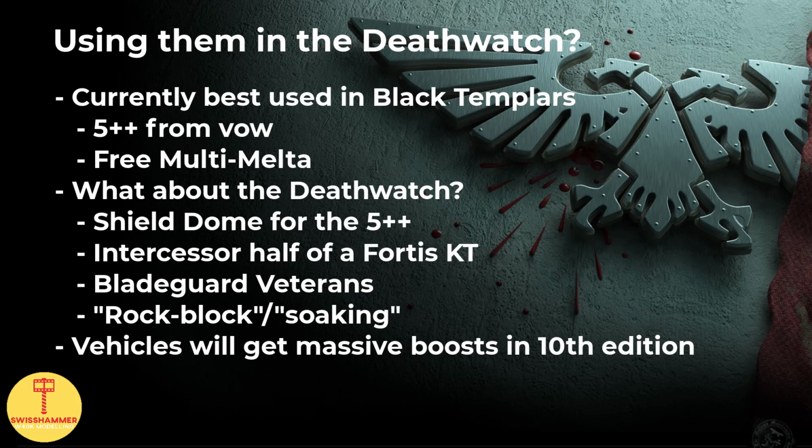While both the Spectres and the Indomitor kill team are out of the question, as we want the former to screen, and the latter won't fit anyway, we could for instance fit the Intercessor half of a Forest kill team with Outriders into the mentioned Impulsor. That aside, in case we are running a slow unit like Blade Guard veterans, these would also fit nicely into an Impulsor to be delivered to their destination as fast as possible.